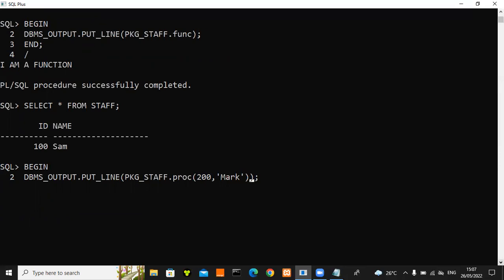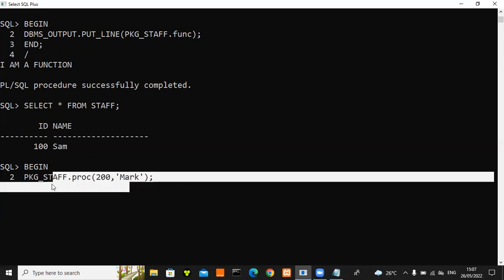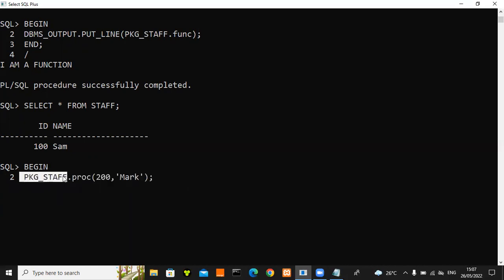So instead of going along with all this information, I can make it as simple as it is. Instead of using the DBMS, you can just come directly: the package name, connected to the procedure name, and then this is the ID and this is the name.